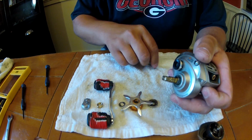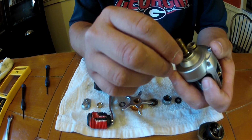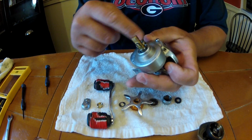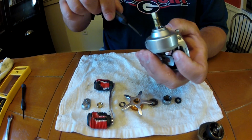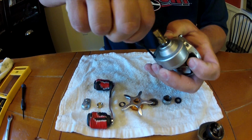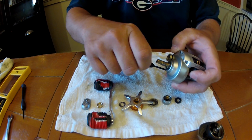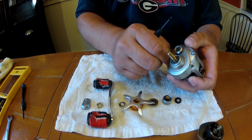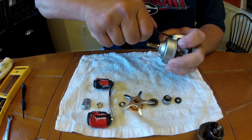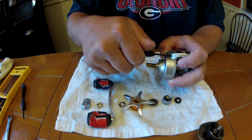Don't need that anymore. Once again, I'm taking everything off as it comes. Now we've got some screws here and here. One's a little longer than the other. So this is when you have to remember which one goes where. Wow, that one goes tight.